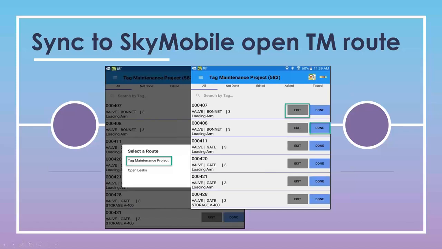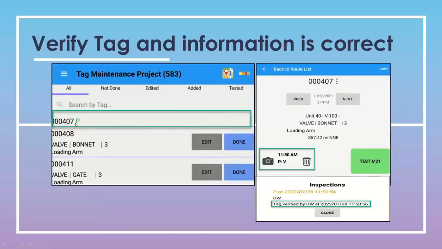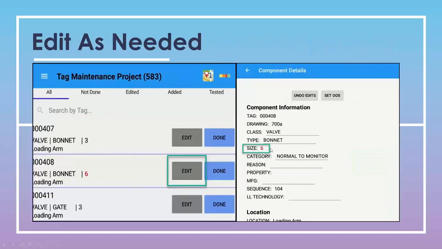Okay. Again, once you do that, then you go over here, look at the results. Once you click on it, it collapses and it puts a P for pass. And this is what it looks like when you double click on the left-hand side to get to this screen here. Look at the verification here. And then you have the edit button where you can go and edit the information, and if need be, the location description.